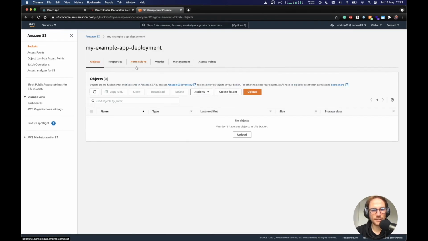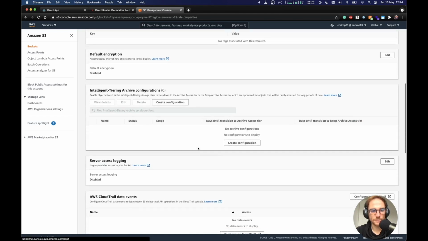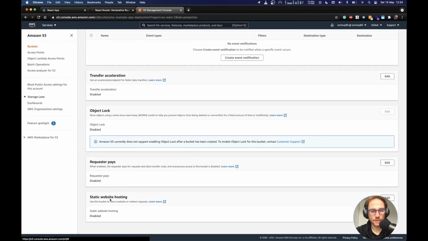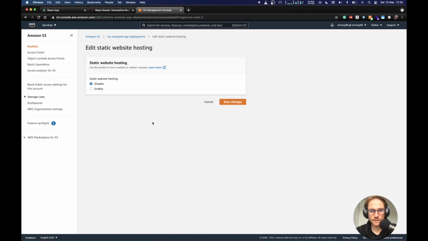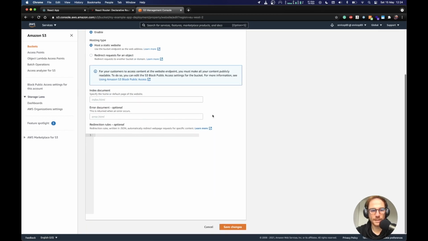I also want to add another thing. Back in the days when you had to host your website on S3, you had to basically set up the static website hosting, like here, click edit, enable, and set up all the documents like index.html and error.html.